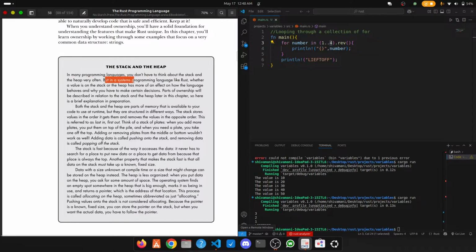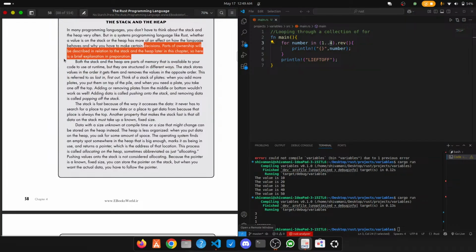But in a systems programming language like Rust, whether a value is on the stack or the heap affects how the language behaves and why you have to make certain decisions. Parts of ownership will be described in relation to the stack and heap later in this chapter, so here is a brief explanation in preparation.